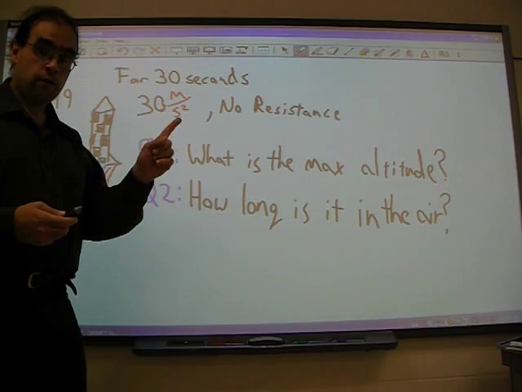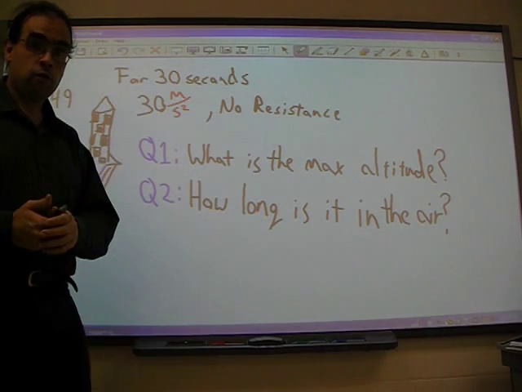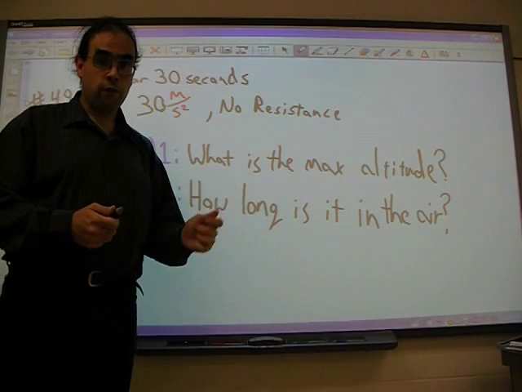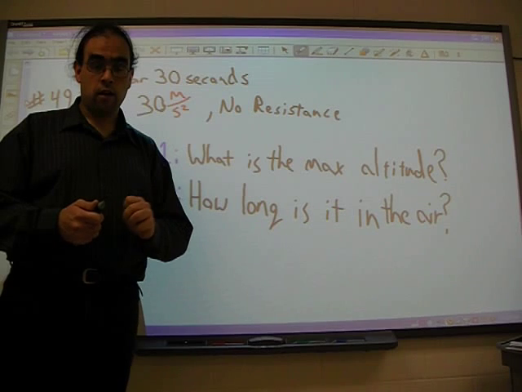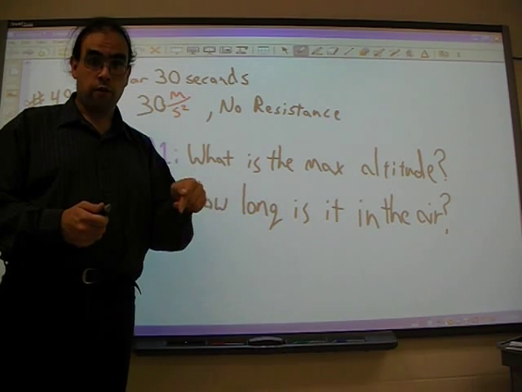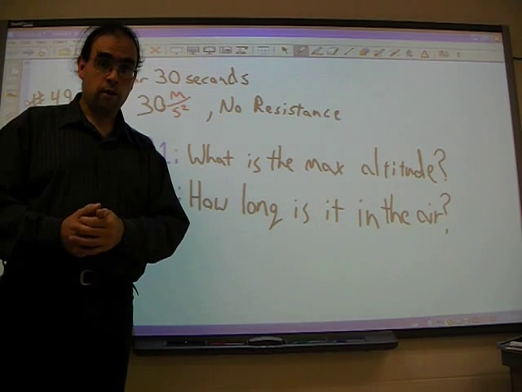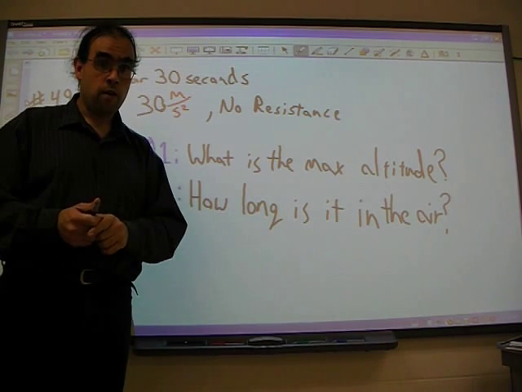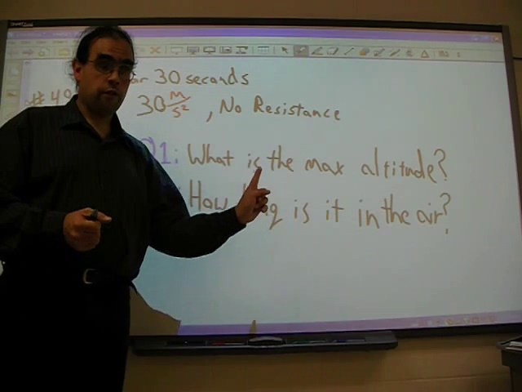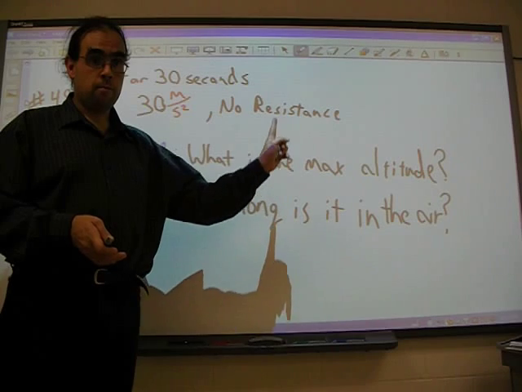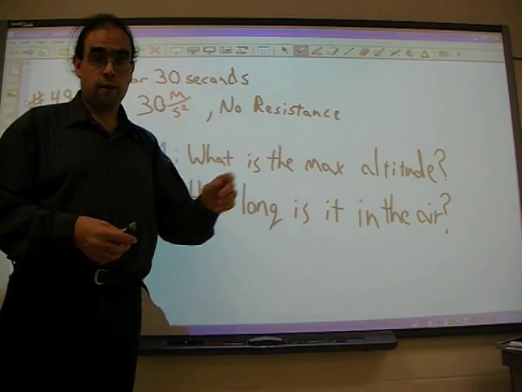And then after 30 seconds, we enter phase two. That is, we have run out of fuel. We're no longer accelerating upward. Instead, we're decelerating towards Earth at 9.81 meters per second squared, Earth's gravitational field. However, we're still accelerating. We still have this velocity taking us to a higher altitude.